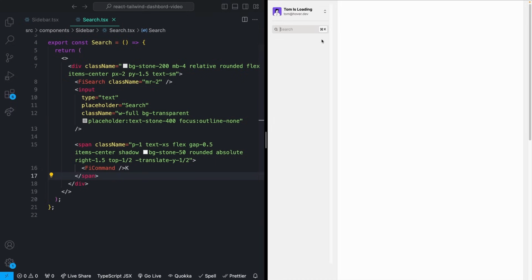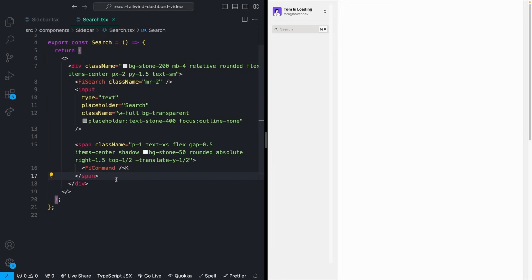Again, you could totally do this with nested flex boxes or whatever. I just like to use absolute positioning sometimes. Just saves me one extra div. I can understand that it can be a little bit confusing to follow sometimes. So there's nothing specific about how I'm doing this layout that is some hard and fast rule, just how I laid this out.